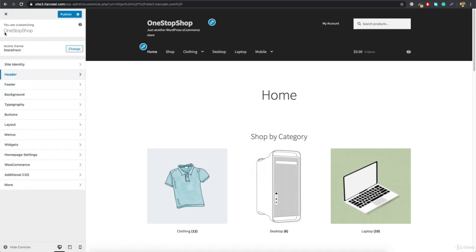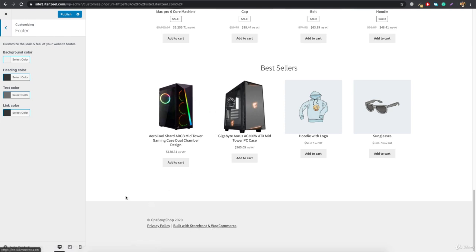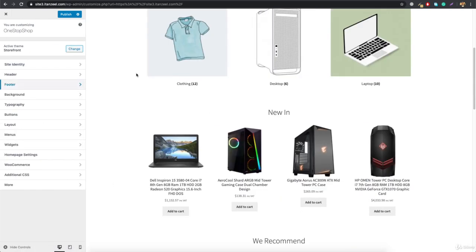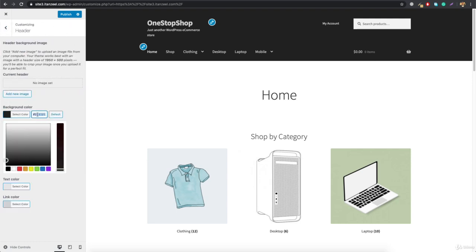Now what you can do is go back, and now we've got the footer. So for the footer, we've got this right here. We're going to be working with the background, and we have to choose the exact same color that we have chosen here. So we have to go to the header, click here, and copy the code.